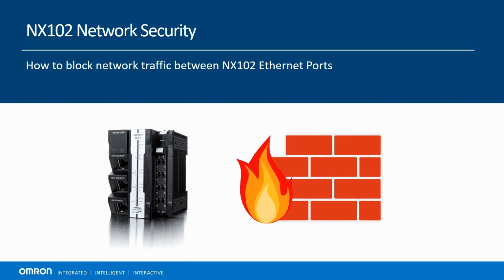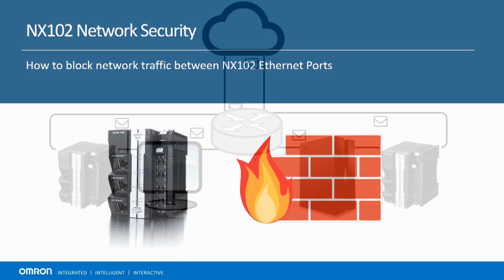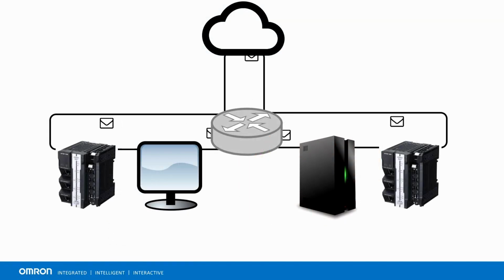In this video, I will be discussing why it's important to separate the industrial network from the business network and how to implement the separation using OMRON's NX102 controller. I also will be discussing how to only allow specific NA HMIs or computers running Sysmac Studio to connect to the controller. Typically, industrial networks transport data between PLCs, sensors, industrial PCs, the cloud, and even the business network.